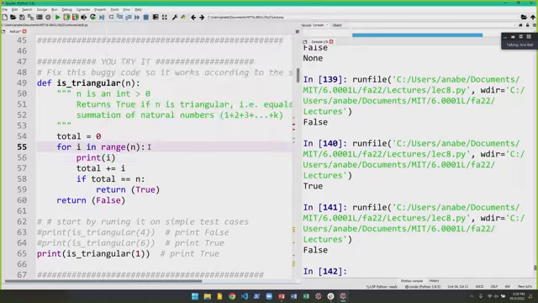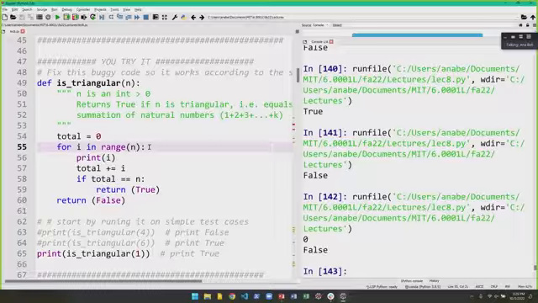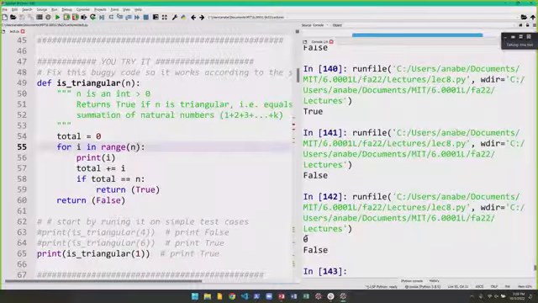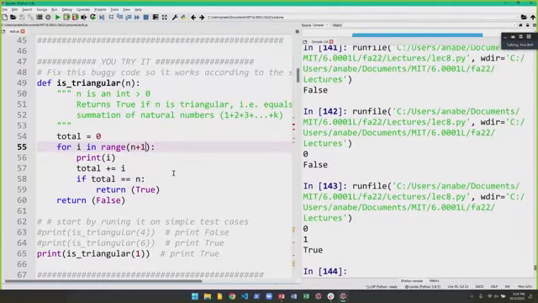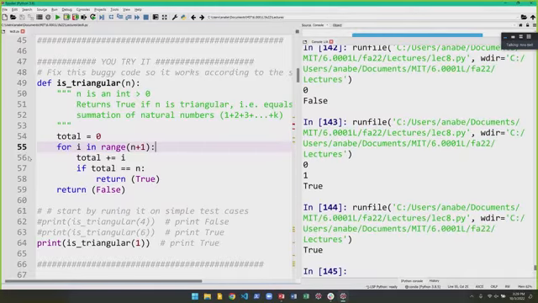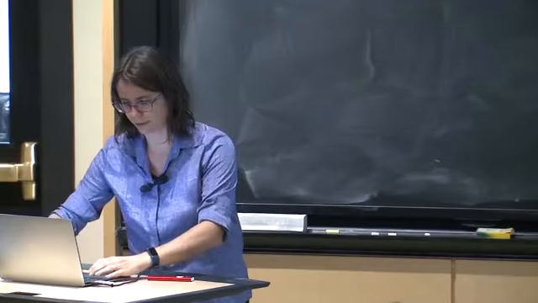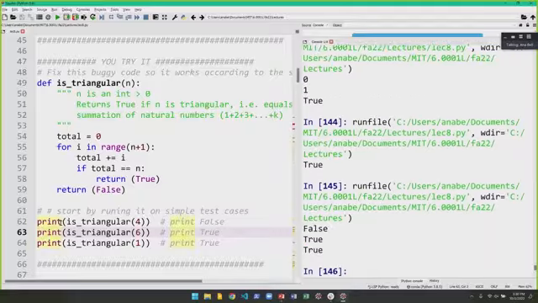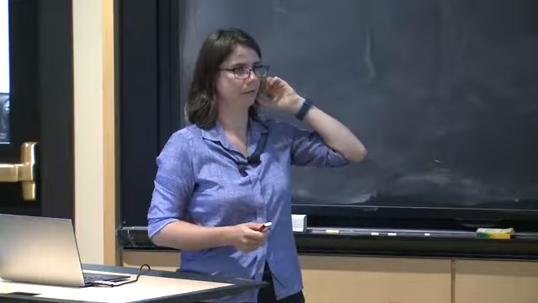And so if this was still n and we didn't manage to fix it and we run it, we see that we've iterated when i is 0, right here. And we never actually hit 1, right? So the fix for that is to make sure we go up to n, including n. And now if we run it and remove this print statement because it might be a little confusing, that now gives me the correct answer. The last step should probably be to run the other two cases again, just in case my fix broke something else, and it didn't. The other two cases are still the same. Questions about this code? Does it make sense?